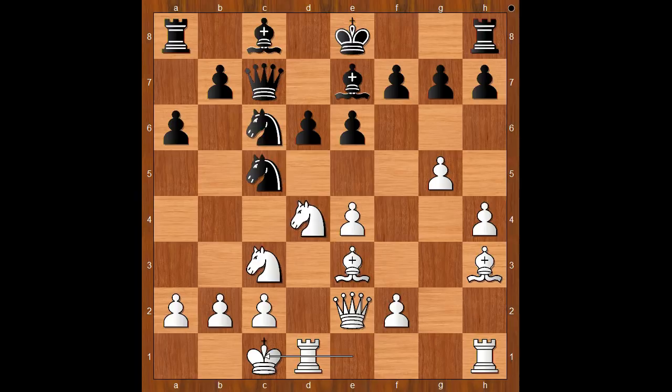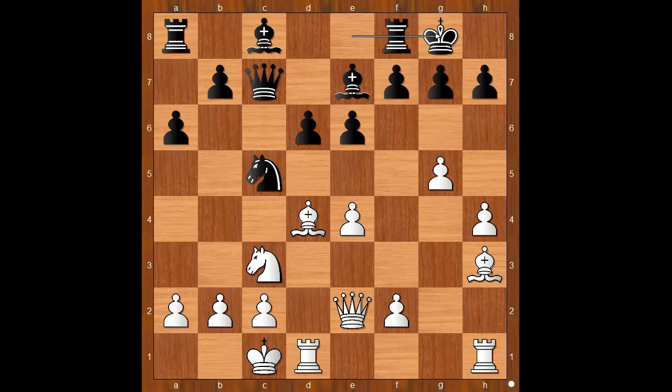Hou Yifan played knight takes on d4. Bishop takes on d4. And Hou Yifan castled kingside, not afraid of castling into it. Rook from d to g1. White is standing better, at least visually. How about practically? Let's see.